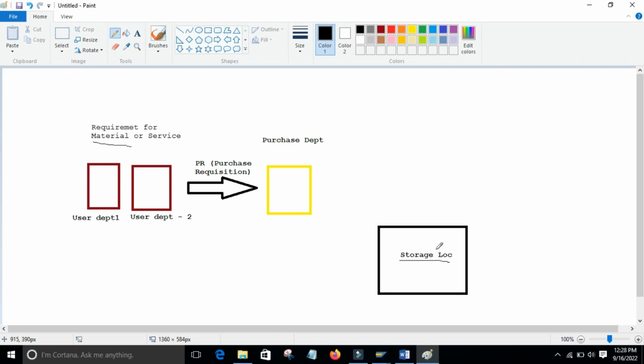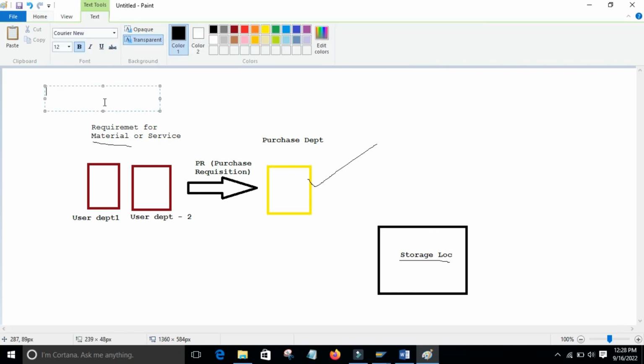If the material is available in the storage location, it will be issued to the user department; otherwise the purchasing department will go for the procurement process. This is one way of creating a PR, which we can call a manual process.